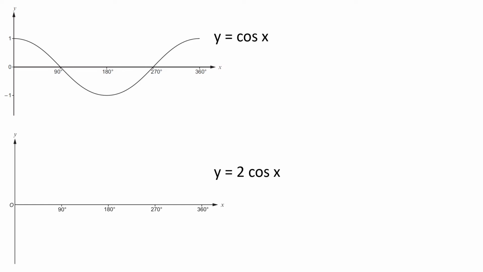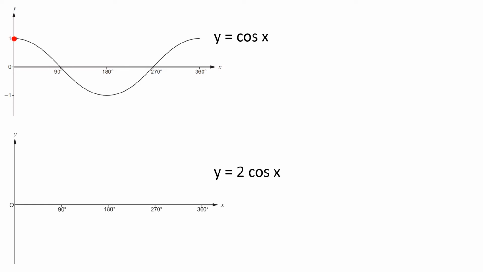Okay, so here at the top we've got a picture of the graph of y equals cos x. We're going to think about what happens there, and at the bottom we've got the axes on which we're going to actually draw y equals 2 cos x. So, as I said, I quite like thinking about what happens at particular points. You may have other ways to do it. You can obviously stick with that.